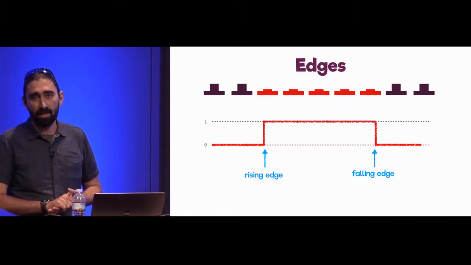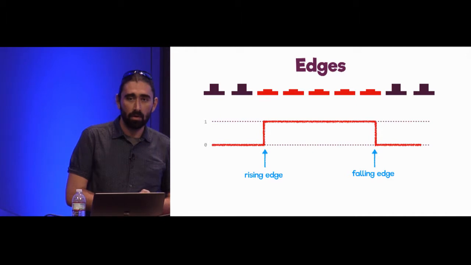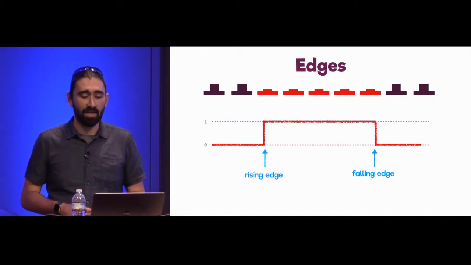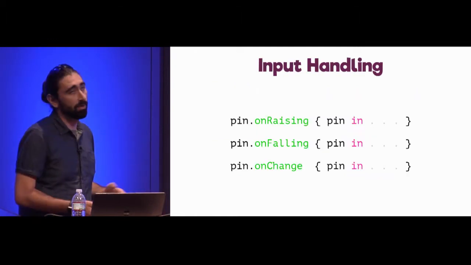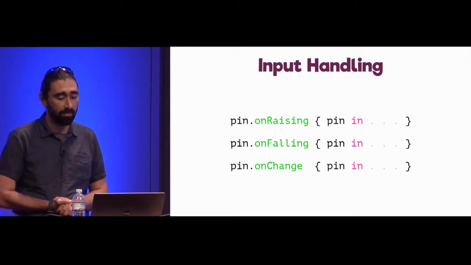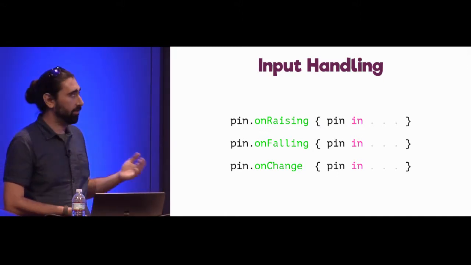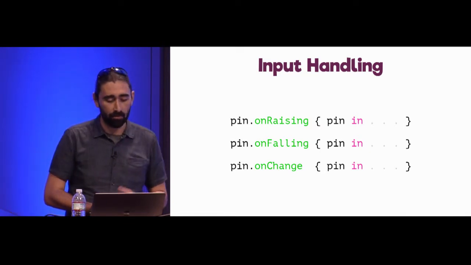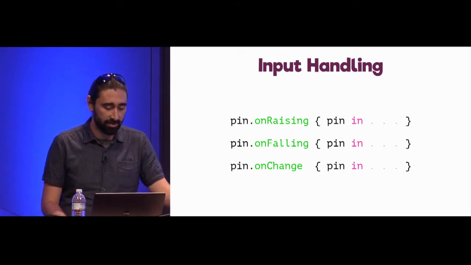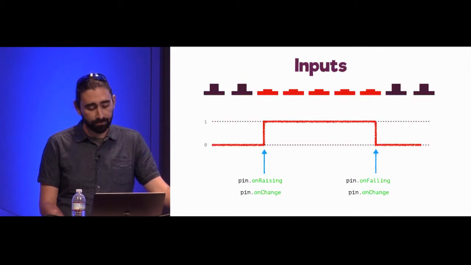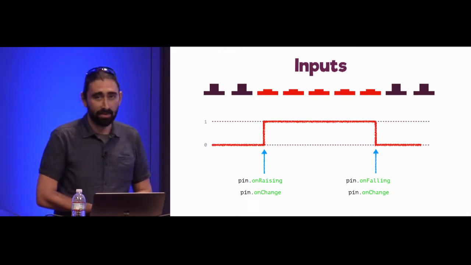And this is important because GPIO hardware actually can handle these cases specially and give you an event when an edge happens. So SwiftyGPIO exposes that functionality by giving you a number of handler blocks that you can register on your input pin. So each time your pin's value either rises or falls, you'll get a rising or falling callback. There's also a general on-change handler. This is called back anytime the value changes. Maybe you don't care whether it's rising or falling. So now our code is super concise, and we can respond to a button press really quickly.